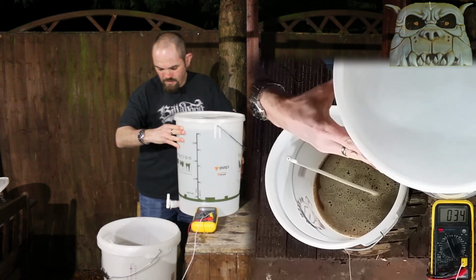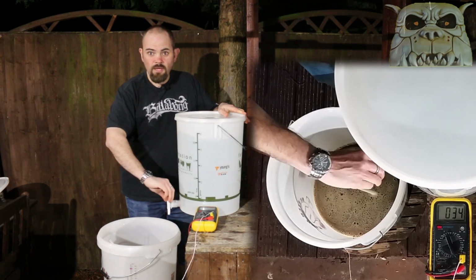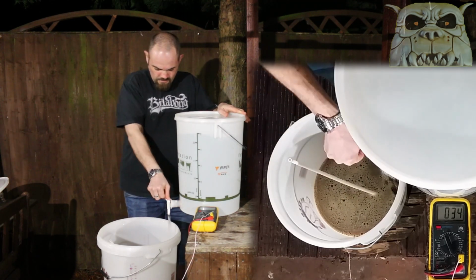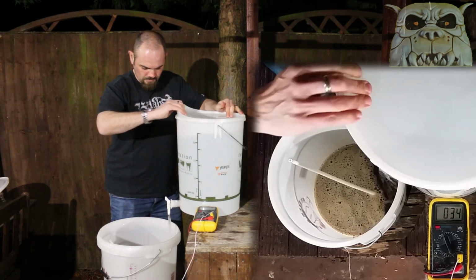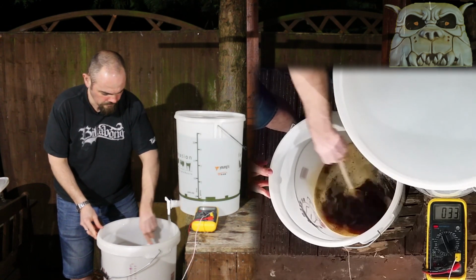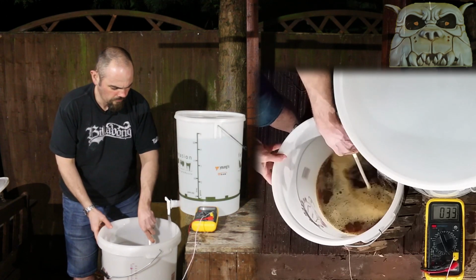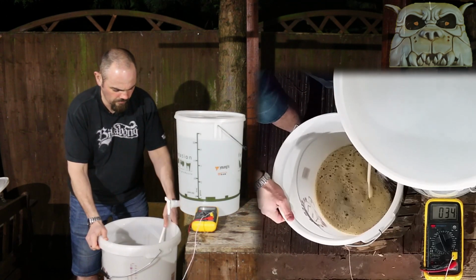This is actually my bottling bucket. I think this makes a lot of sense really. A little tap here, turn that on, release the airlock. Here we go, easiest way to fill the bucket. Bit of gravity going here. Is the temperature dropping? Not really. Move this bucket over a bit.